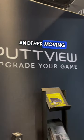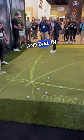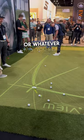PuttView is another moving platform technology, but this one really helps you read the greens and dial in if you use Aimpoint or whatever way you read the greens.